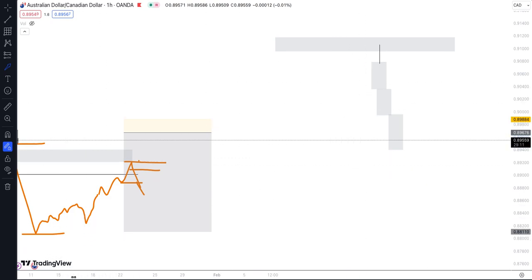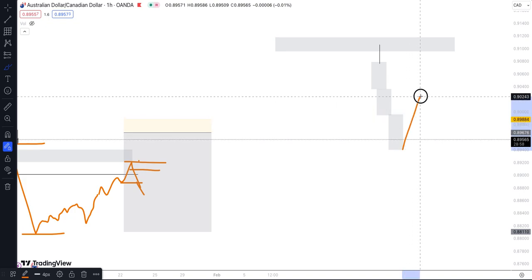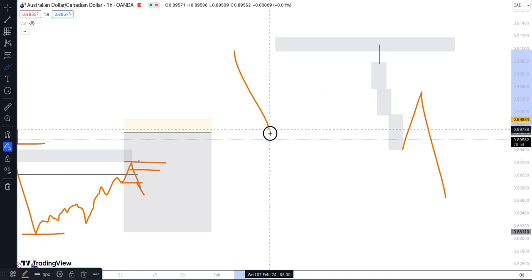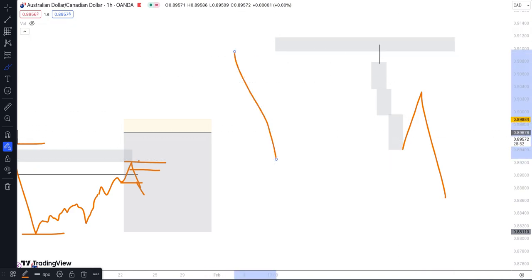But one thing I've always noticed is that even if you miss the news and the market moves like that, you don't need to have fear of missing out, because guess what? There's always a correction. The market will come down and then go back up like this before continuing to go down. The market just never goes straight down, that's not possible. So you never have to have fear of missing out.